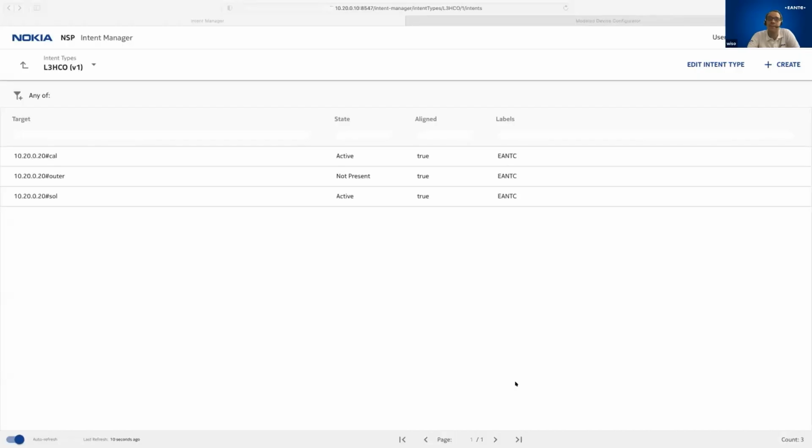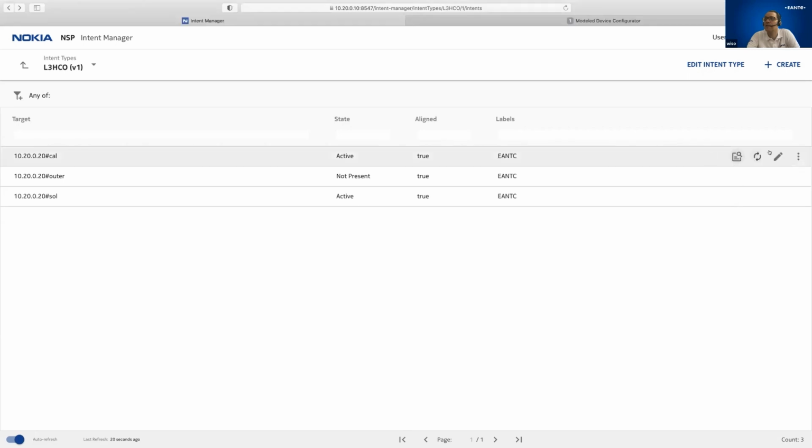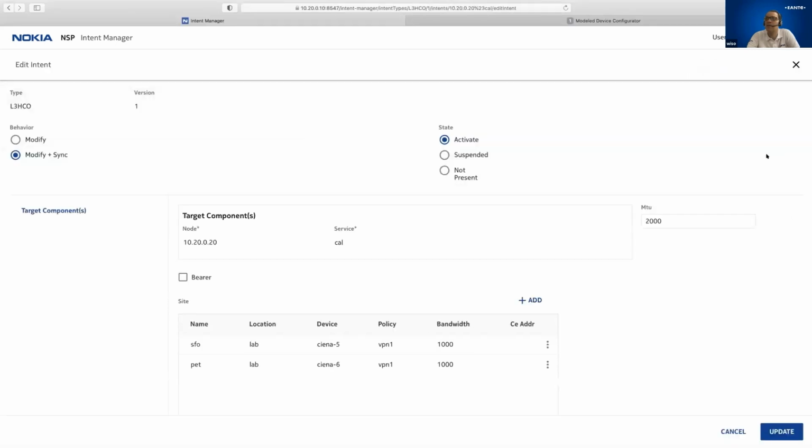As a final step, what we will do now is we remove the 2 remaining services just to see whether there was any impact on the configurations within NSO or on the Ciena devices. So to do this, I go back to the intent manager and I flip the state from active to not present.